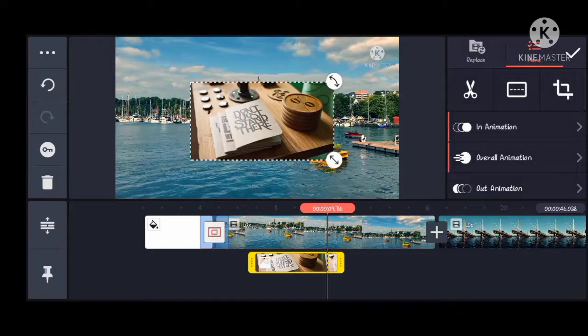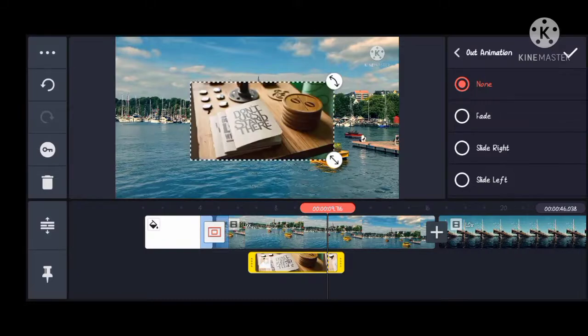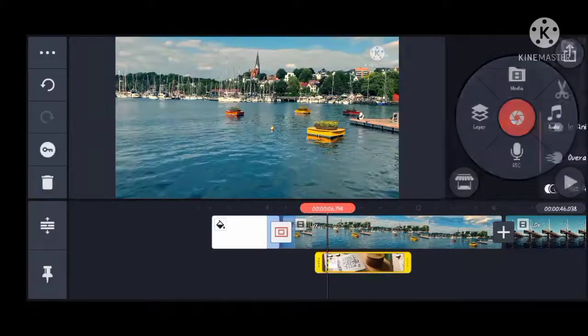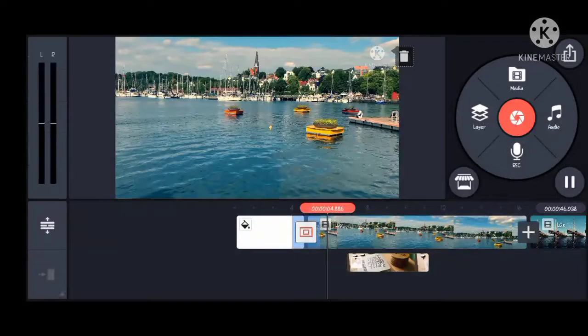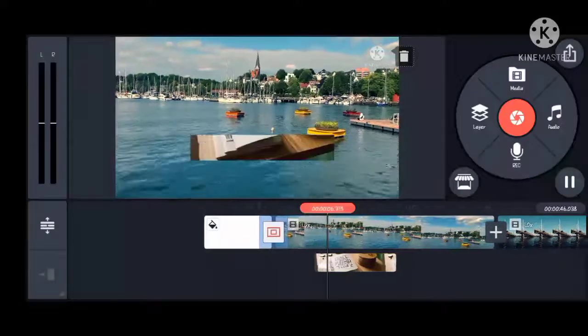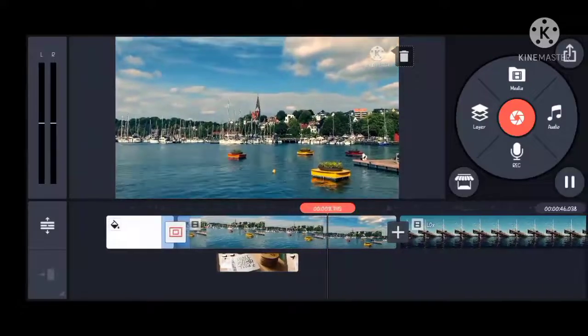Now, having done that, let's add our out animation. I told you that at the end of the picture, you don't want it to just vanish like that. You want a kind of flow that will allow what you have added to leave the screen. Now let's have out animation. You see, okay. Now let me play again. See what happens. Now let's start. Okay. It comes in like that, then it started blinking. When you want it to go, then it just slides up like that.